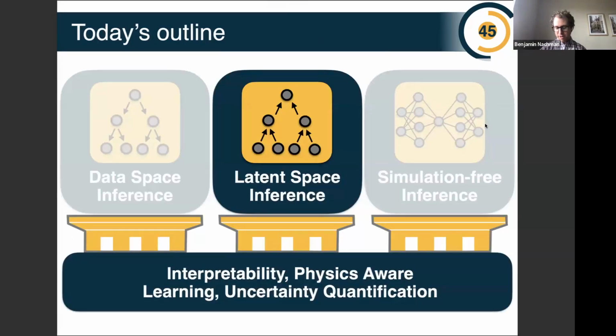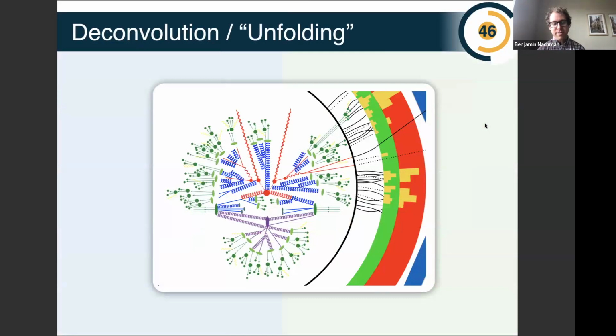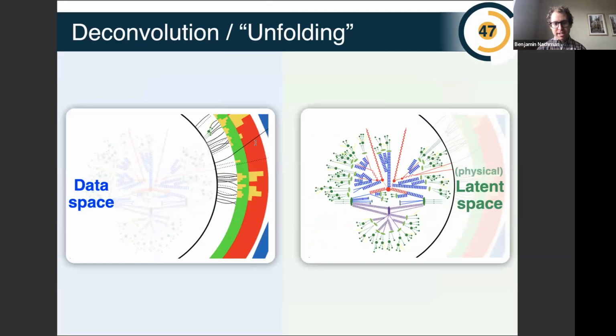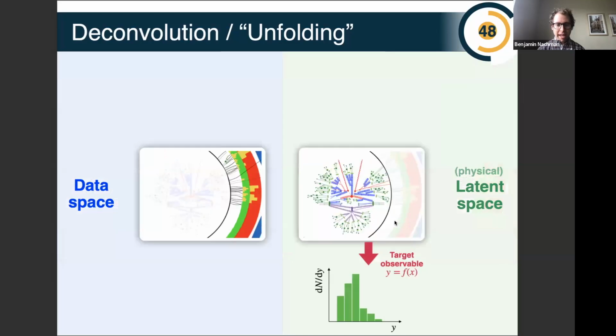Okay, that's part one of my presentation, and now I'm going to talk about inference in the latent space. Here, the idea is that we have data that look like this, not to scale at all. You have the dynamics of particles on the left-hand side, and then interactions with the detector on the right-hand side. All you get to observe is the right-hand side, but you want to learn something about the left-hand side. So we have the data space, that's the detector part, and the latent space that we want to learn about is all the particles. It's a physical latent space in the sense that it's defined by particles and their properties. We'd like to go from the data space to the latent space.